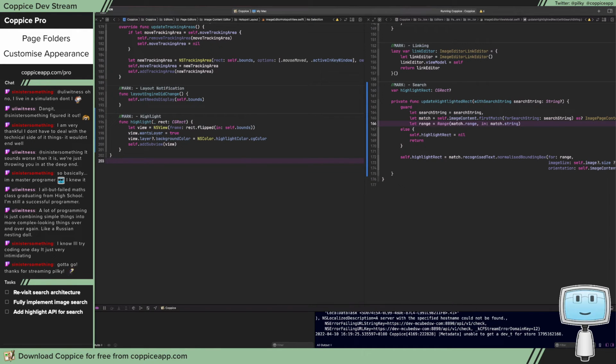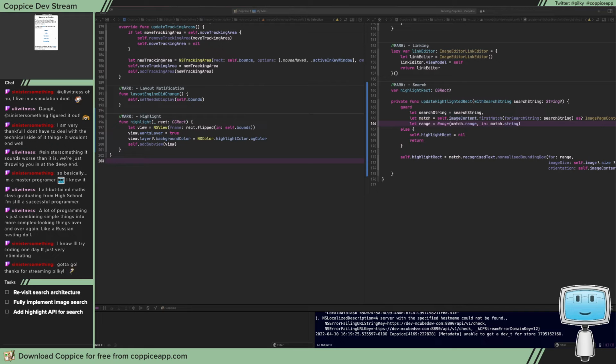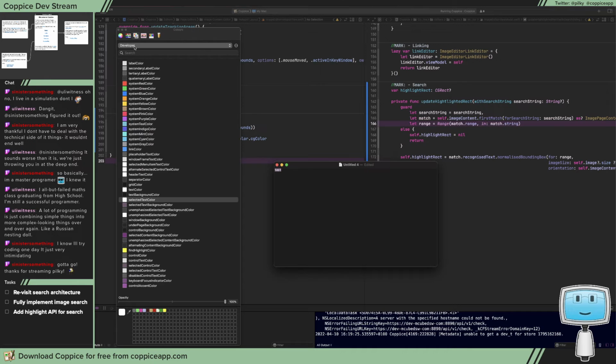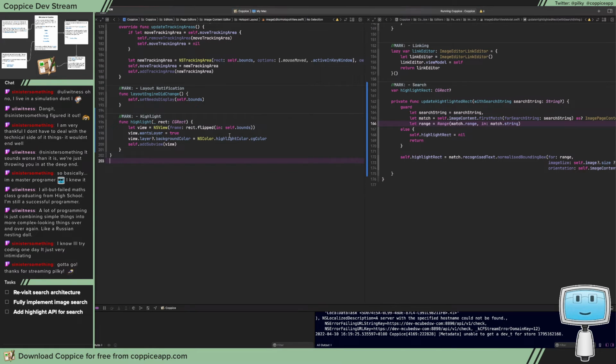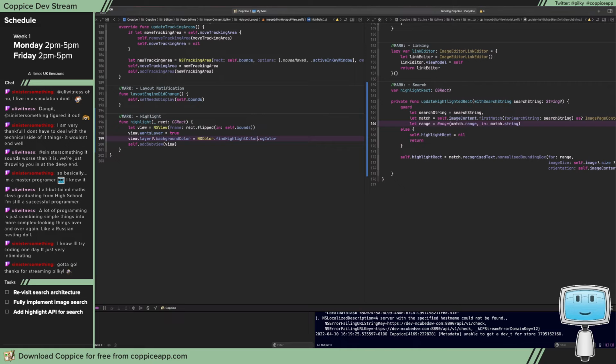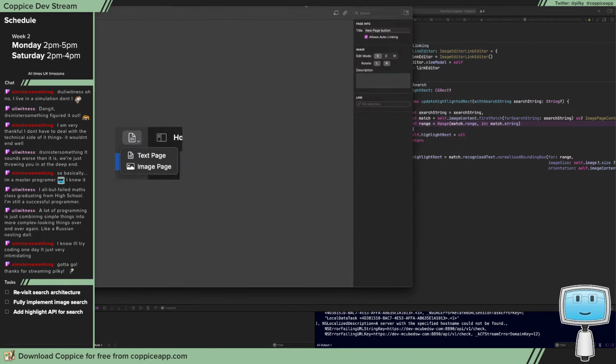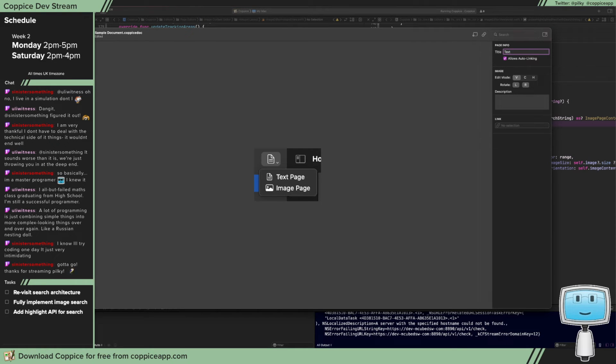Right, so what we want to do now is look for the correct colour. So what I do there is bring up a text edit, go here, and we have find highlight colour, that's what we want.